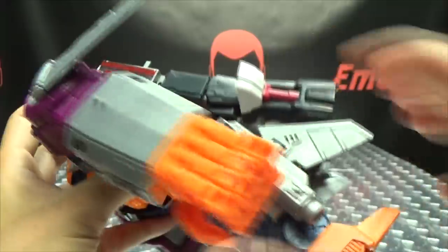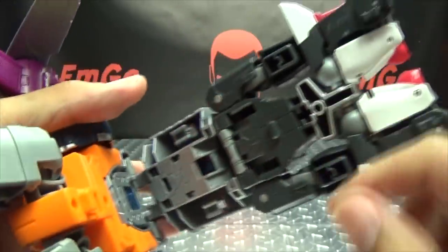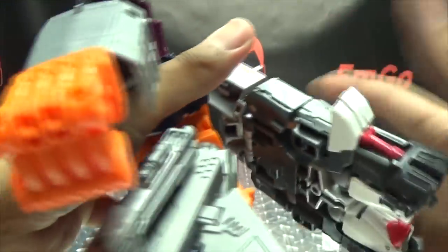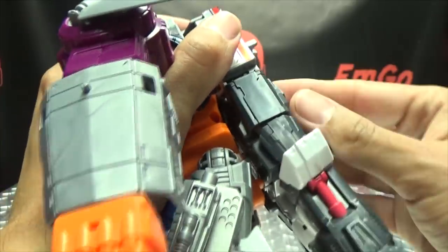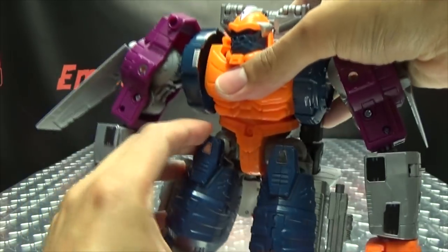And you also have a tab and slot right there, and a tab and slot right there. And you just line all that up. That's a connection for the jet mode also. So it just locks all that right back in where it was.